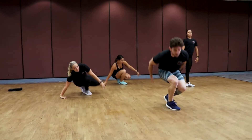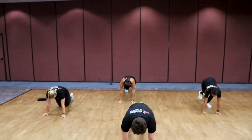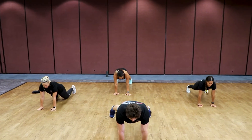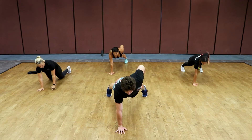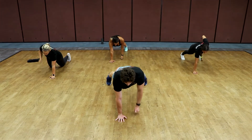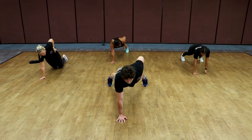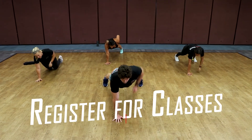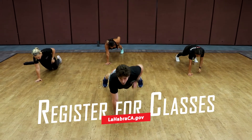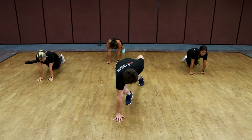Final movement — renegade rows. If you need to, stretch it out, move your body around. Get right into that high plank, space your feet out, get into that renegade row. Stay on this side the whole round, work that same side — whether it be the left or the right, it doesn't matter, just keep it moving. Three, two, one. Good job — same thing, back to the top, 10 seconds rest.